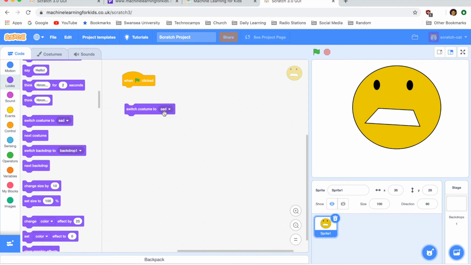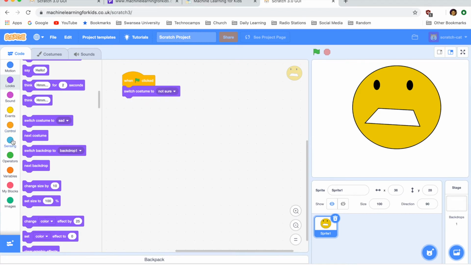Now by default mine says switch costume to sad. Yours might be different, but what we want to do is click the arrow pointing down and select not sure, and then attach these two blocks together like that.